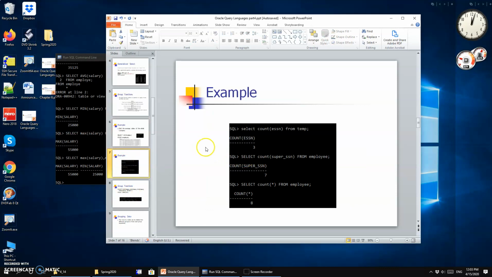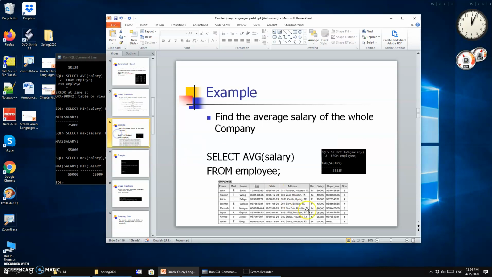If we want to do count, you can count on certain attributes. If you still recall, when we select count supervisor social security number from the employee, you will be able to see that we have a total of 8 employees. And one of our employees does not have a supervisor. If we look into this table, you can see that for supervisor social security number, there's a null value over here, which is James, if we remember correctly, he's like the boss. So he does not have any supervisor.